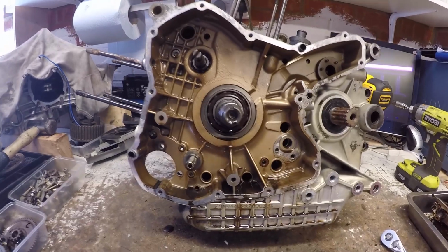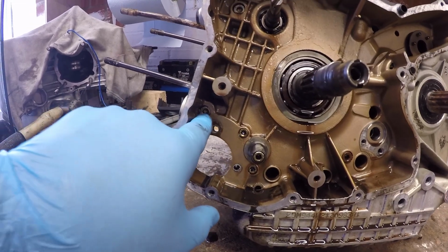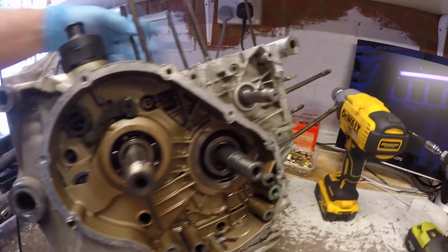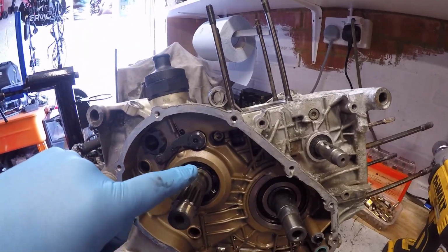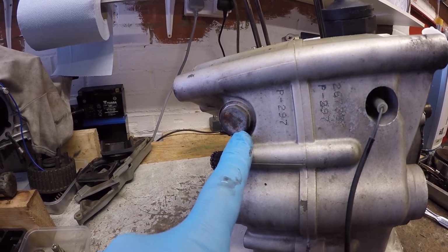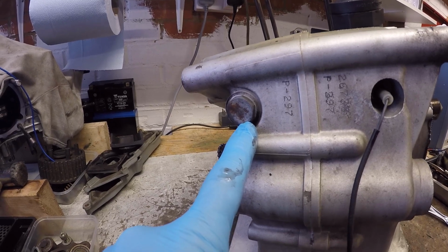Okay, so let's get this pulled apart. We've got one bolt here, bolt here, bolt here, bolt here, bolt here, bolt just here, bolt here, bolt here. Then on the other side we've got one in here, one in here. Okay, so first off, what I'm going to do is release the indent spring for the gearbox, just so we don't have the spring and the ball go flying when I split the cases apart.